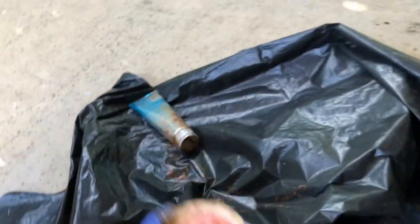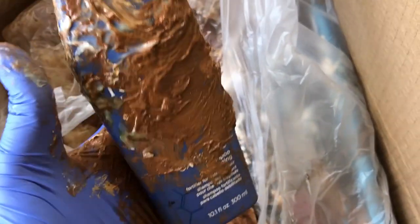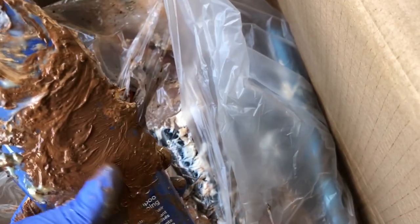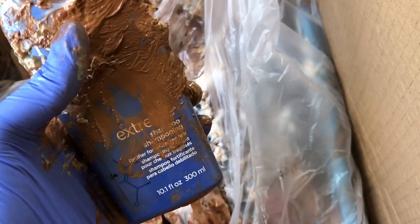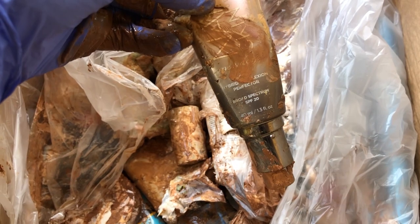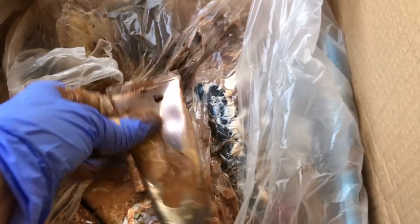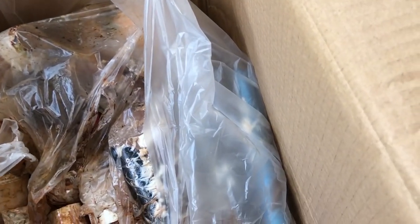I get so lazy. We have plenty of makeup, so when I start seeing stuff like this, I'm like, I don't have the time. Ooh, this is full. This is like 2/3 full. And this is a shampoo, which is great. We never buy shampoo in this household. Well, moms are nice, because we always find stuff. So Urban Decay Naked Hybrid Complexion Perfector. It's not pretty empty, but 50% empty, or 50% full if you are an optimist.